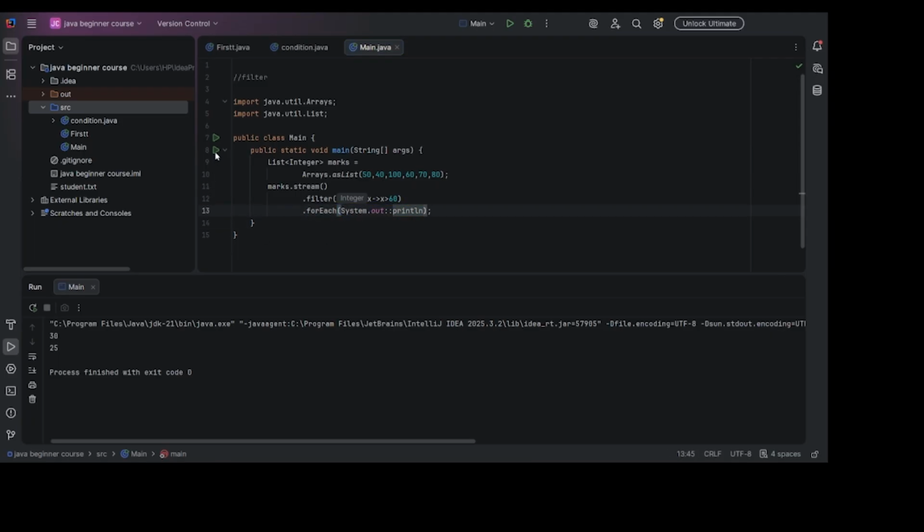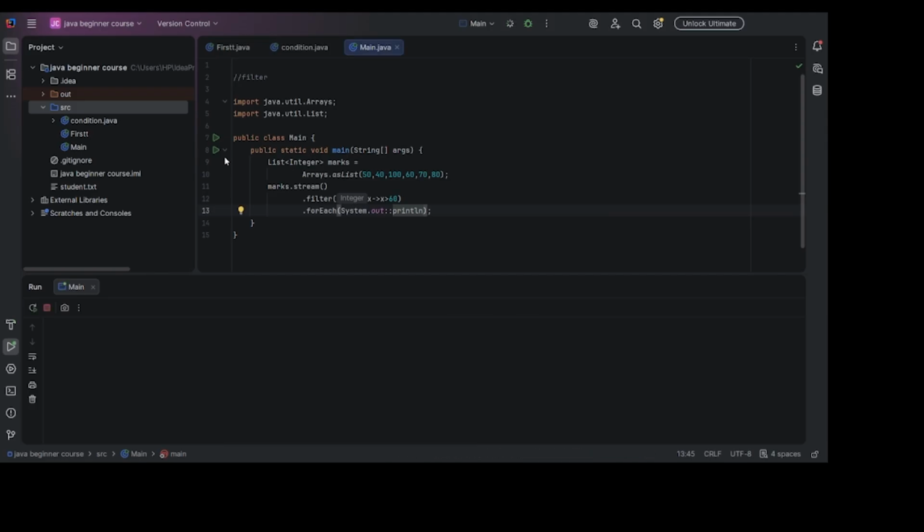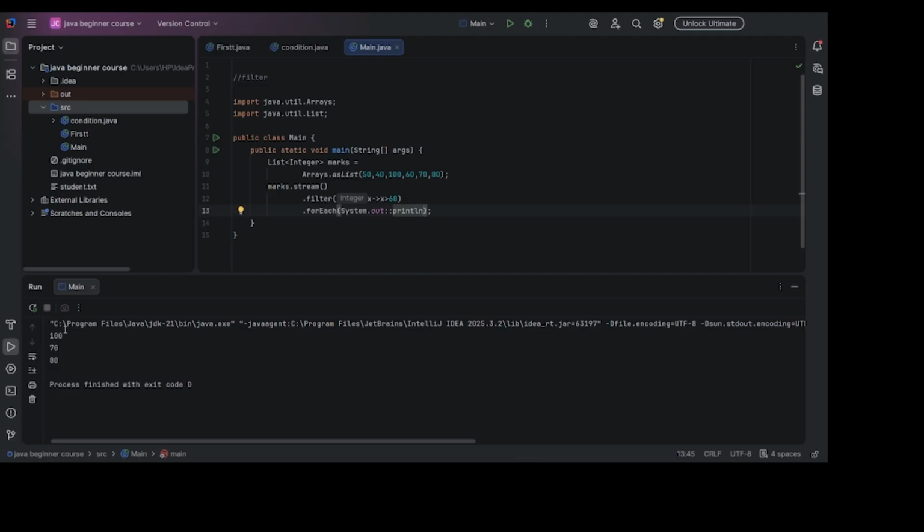When I run this code, the marks above 60 are displayed in the output. The values below 60 are not there. So the filtration process filters the values according to our need. This is how filtration works.